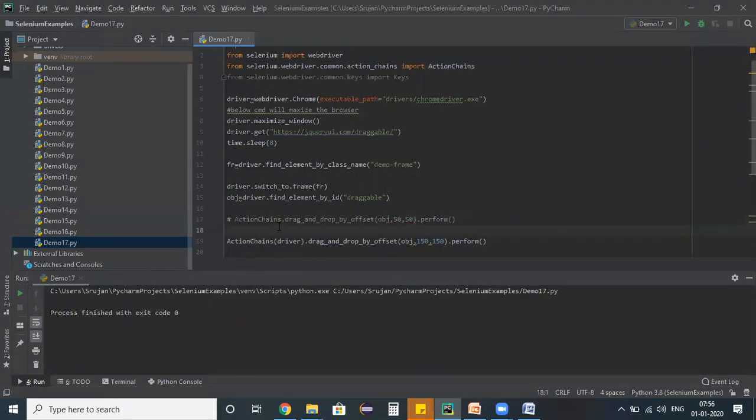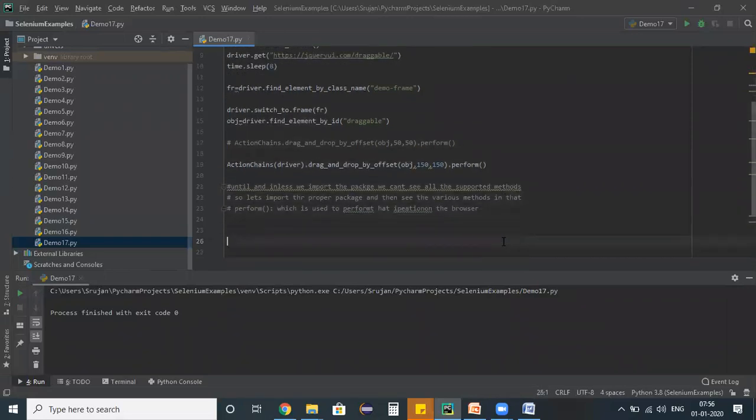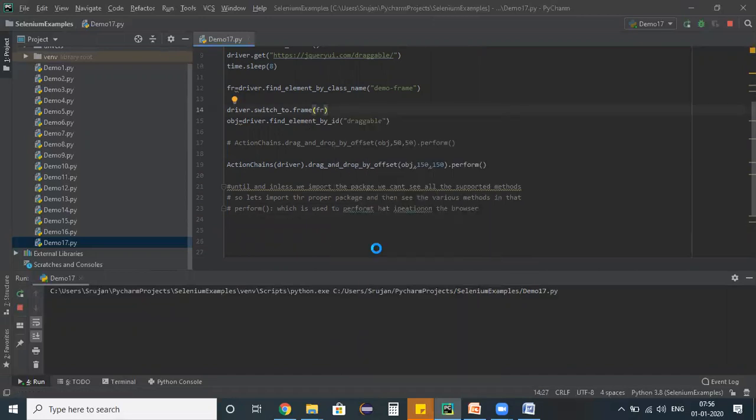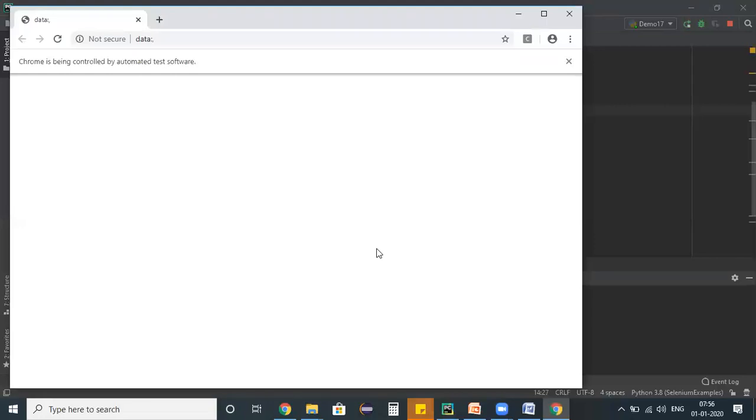So the only issue I made here is that for this ActionChains, basically I haven't passed my browser instance, whereas here I'm passing my browser instance. That's the only thing. So every time we create an object of ActionChains, it's mandatory for us to pass our driver instance. That's the only correction I have made. And let me run my script. It's getting executed. Let us see.